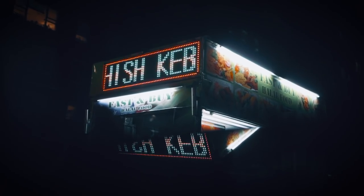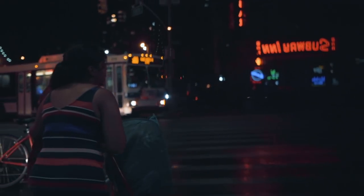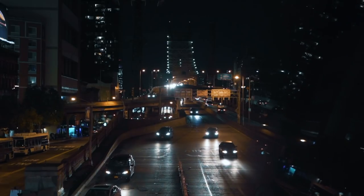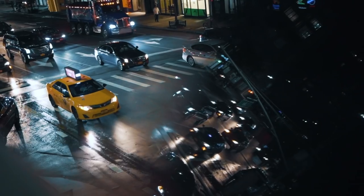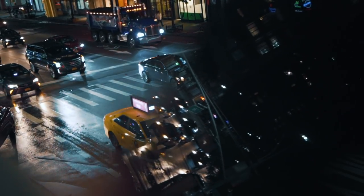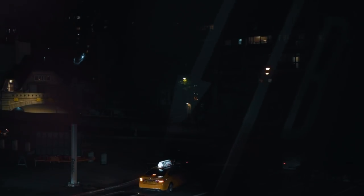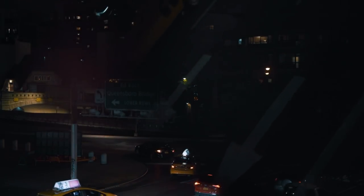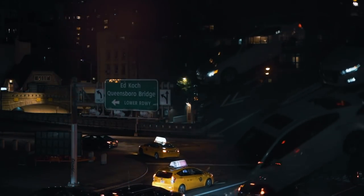The biggest thing I want to teach you guys with this tutorial: you don't need a lot of bells and whistles to get really cool shots. Literally using your sunglasses or the ND filter on your camera can capture some really cool stuff. Use the tools around you — utilize what you have, not what you don't have. If all you have is an ND filter and a set of sunglasses, you could literally make some really cool imagery.